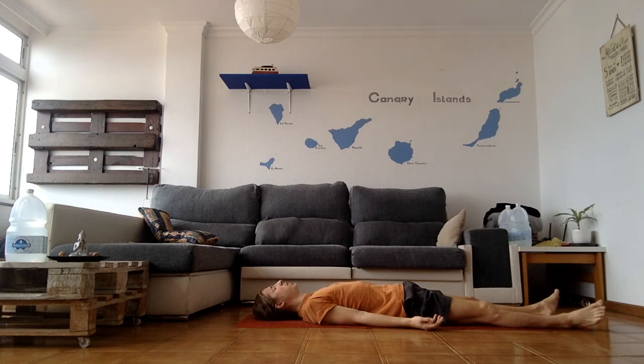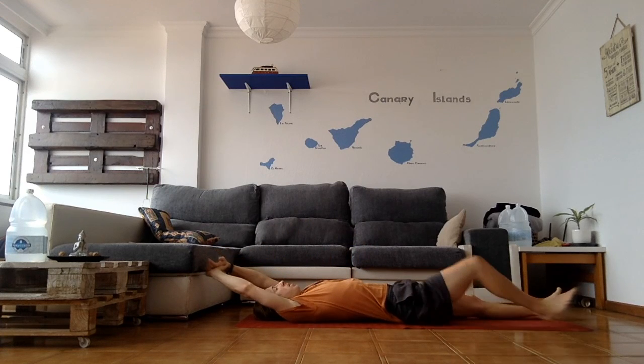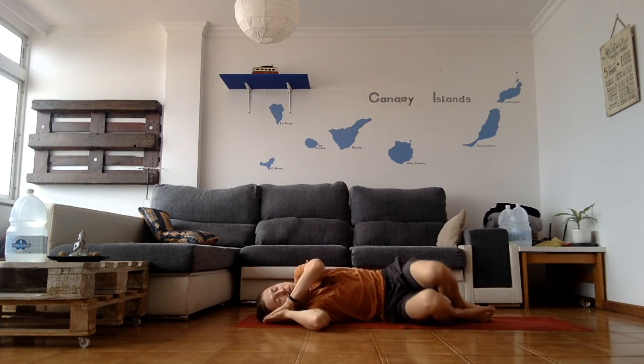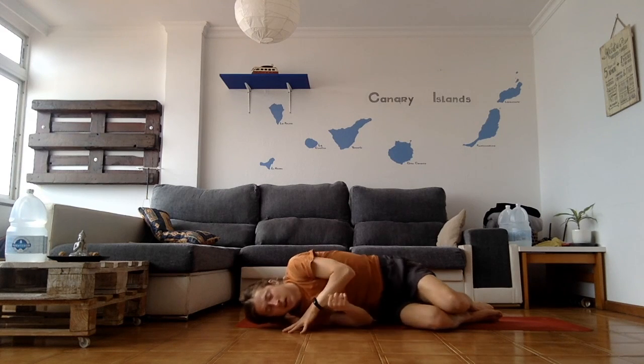Bring attention back to your body. Start moving fingers and toes. Gradually, have a stretch here, bend your knees and roll on the right side of your body. Stay here for longer, relaxing, and whenever you're ready, sit up into the easy sitting position, cross legs.